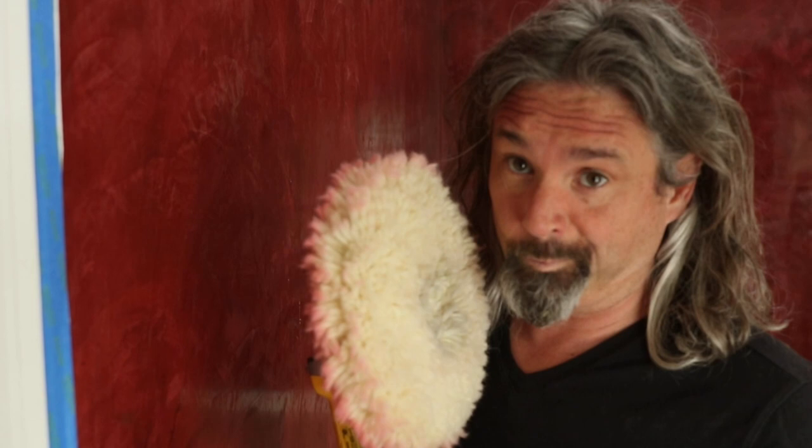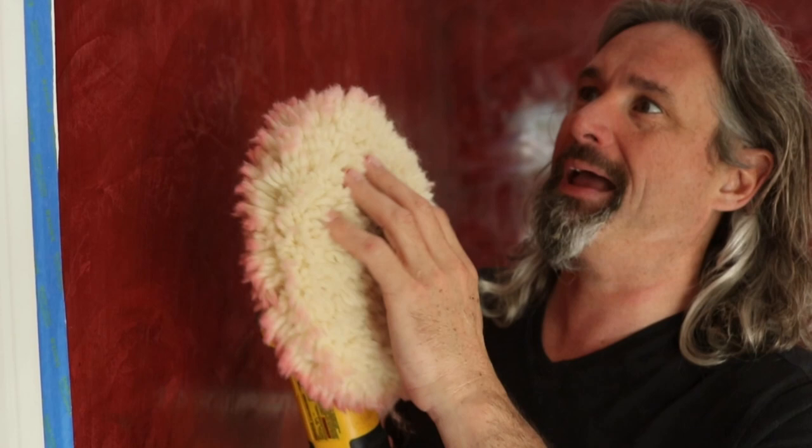Okay, the wax has dried for an hour. This is the first pass with our compound pad. This is a more aggressive pad, so it makes the wax lay down and get shiny. Then we'll switch it, and we'll use the second pad. So let's get started with this one.